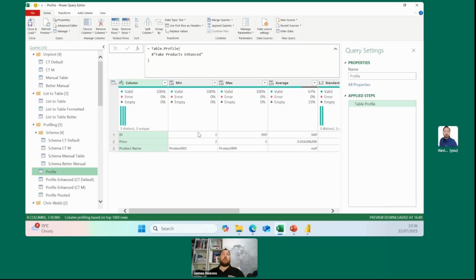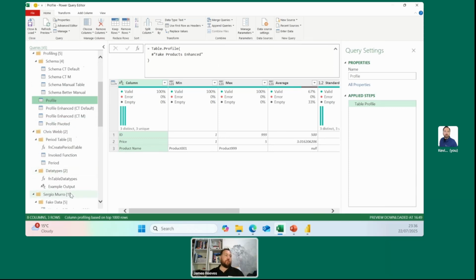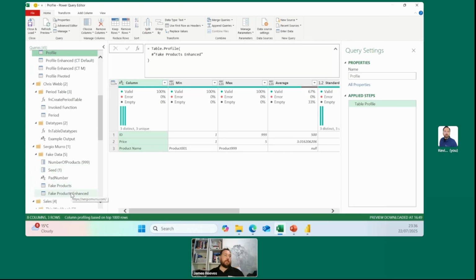Table.Profile, it's a real nice metadata view of a table. So this is pointing at a table called Fake Products Enhanced, which I'll show you in a minute. But that's got 3 columns: ID, price, and product name. But it tells me the minimum value, maximum value, average value.